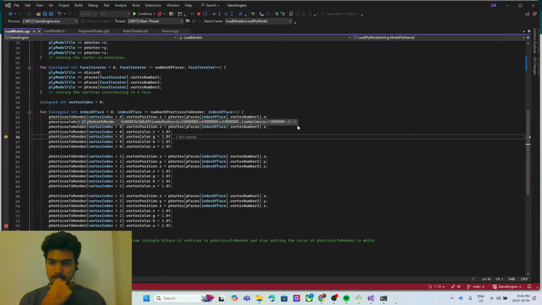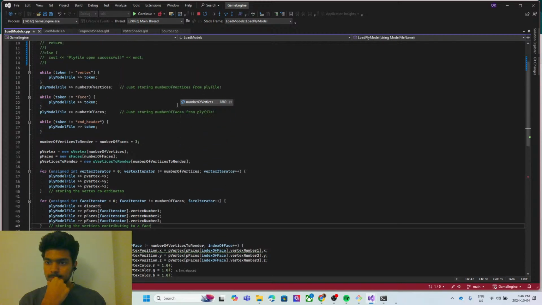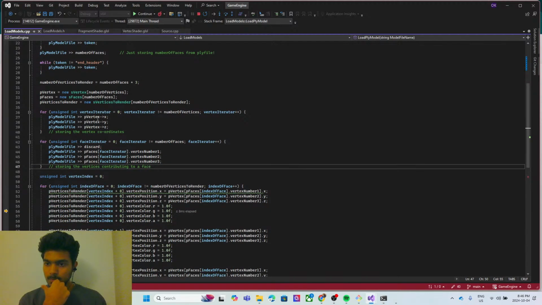Why? Number of vertices, number of pieces. One, two. Vertex position.